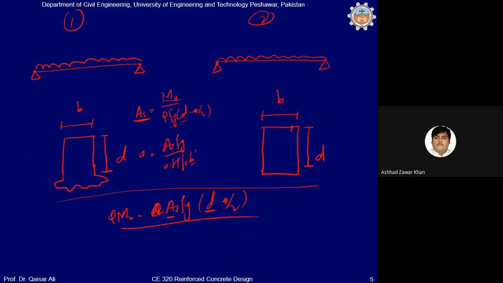सर, डिजाइन शेप पे डिपेंड नहीं करता. अच्छा, इसको अगर आप देखें, it means that you can design any shape of section as a rectangular beam if the shape of the compression block is rectangular. In both cases, if you see, there will be compression in the top fibers and tension in the bottom fibers.